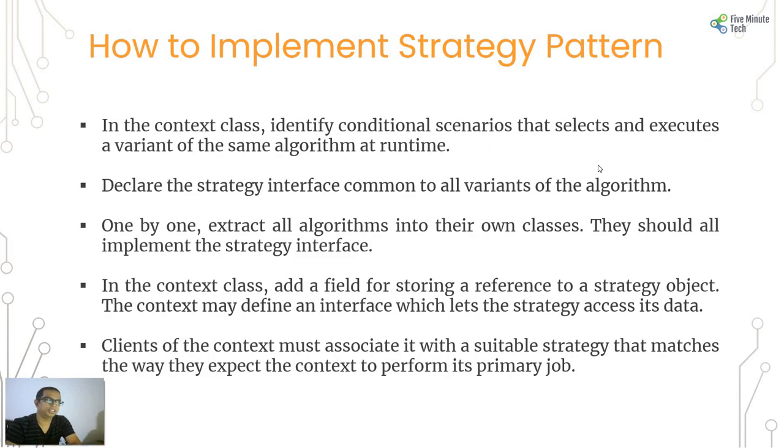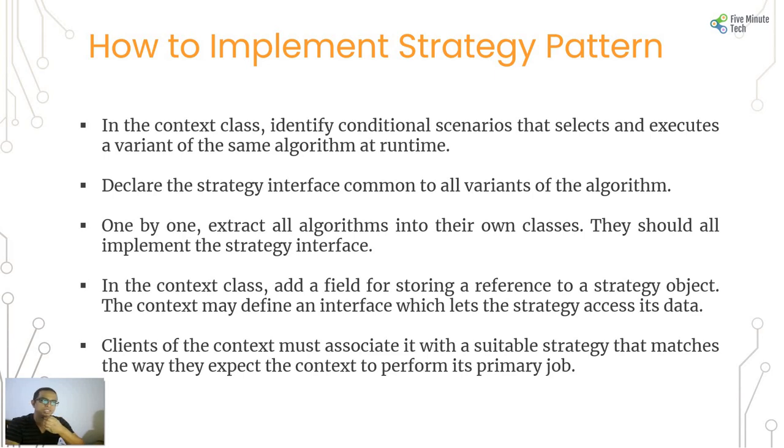How to implement strategy pattern? In the context class, identify conditional scenarios that select and execute a variant of the same algorithm at runtime. So there was a condition wherein we needed different formats, so that is something which you can identify. Declare the strategy interface, like we defined the IFormatter, common to all variants of the algorithm, and one by one you can extract all the algorithms into their own classes. They should all implement the interface which we implemented.